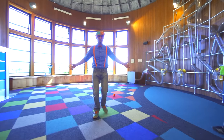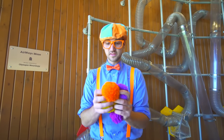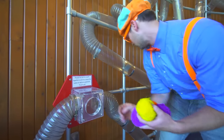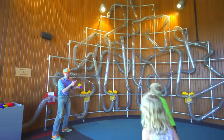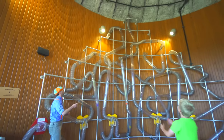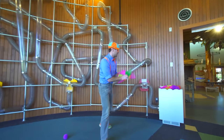Wow, I love this room in here. Hey, see, you grab the colorful balls and their scarves, like the orange one, purple one, yellow one, and even the red one, and then you put it in here. Whoa. And it goes over there. Watch. Whoa, goes to the top. I'll do some more. Ready? Are you ready? Whoa. Okay. Now, I'll put these colorful scarves in here. Ready?